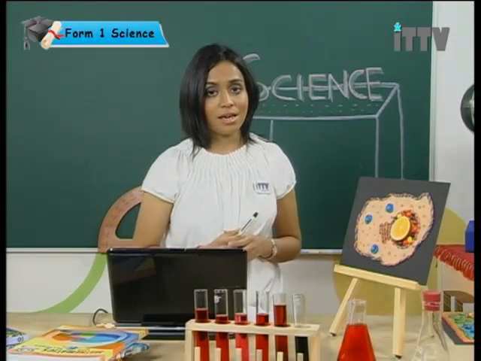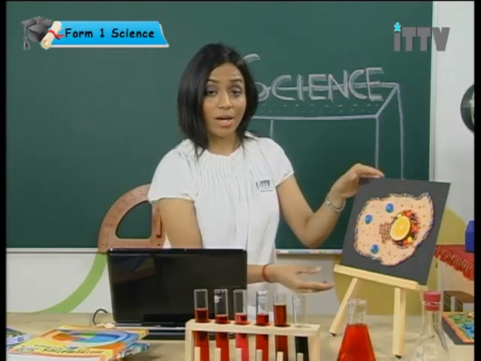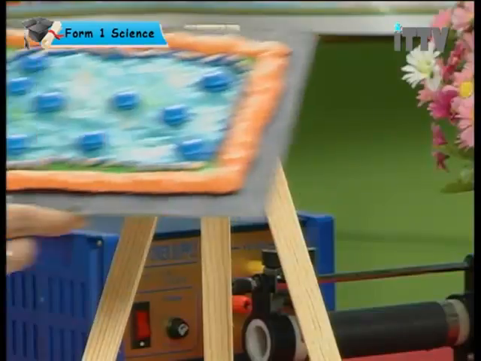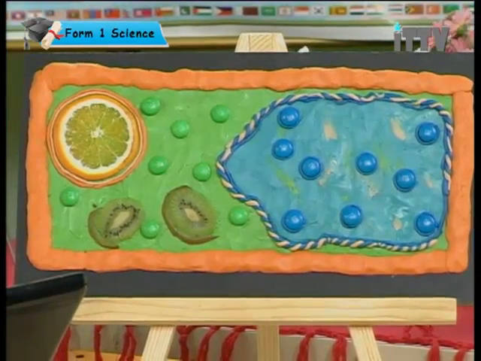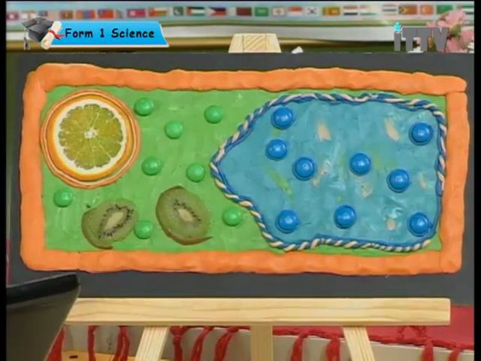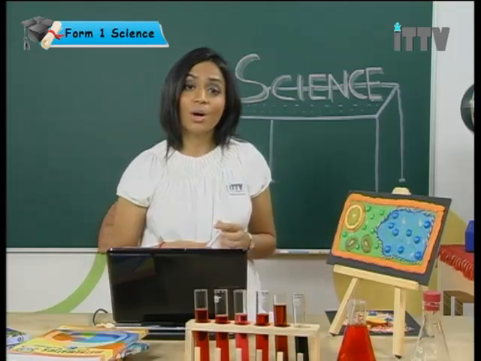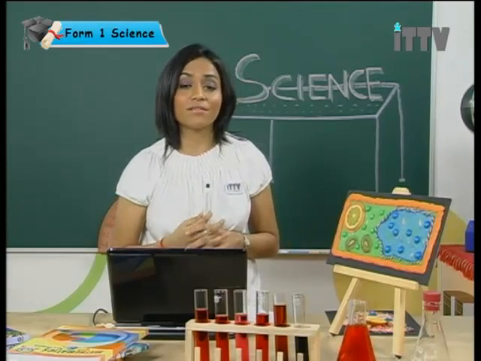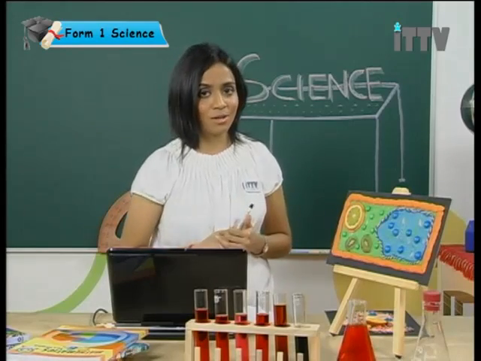As you can see here, the animal cell does not have a regular shape. It comes in an irregular shape. This is the animal cell. What about the plant cell? This is an example of a plant cell. I have used the same kind of materials: plasticine, M&Ms, a kiwi fruit and oranges. So see what kind of creative things you can do with food and plasticine. You can use different things which you can find at home to make another model of a cell. Be creative. Now let's have a look at the plant cell.